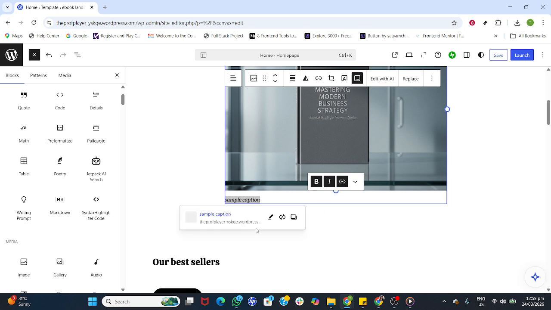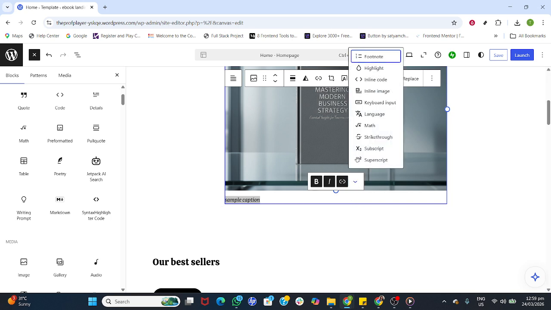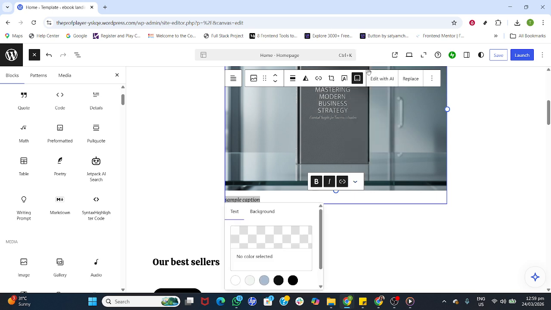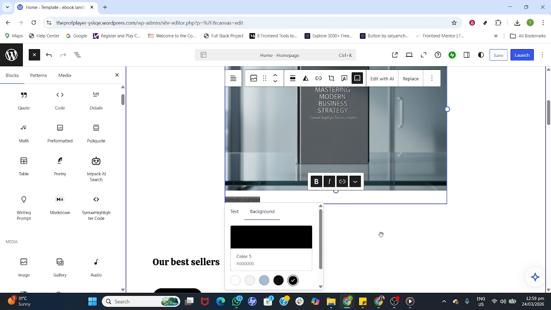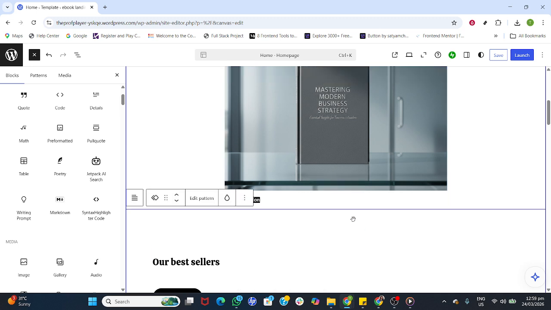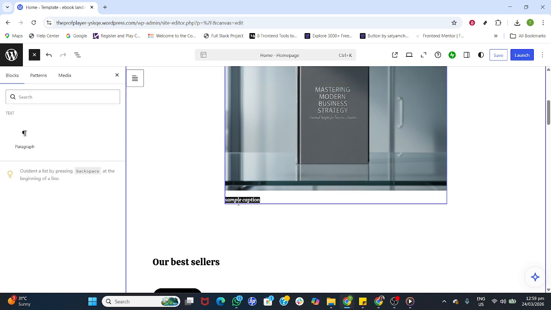how the caption displays. Next, switch to another template where a featured image appears, such as the About page. Click the highlighted featured image there to select it, then the image block. Open the design controls. Under Text, check the caption's font color and size for readability. Then open Background and adjust the background or overlay if your caption sits on top of the image. This can dramatically improve contrast. Small tweaks here make a big difference in legibility.